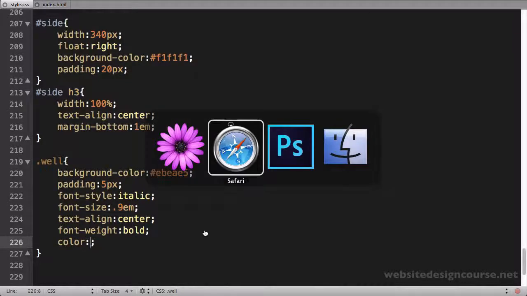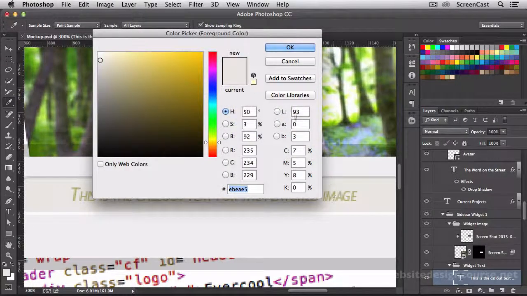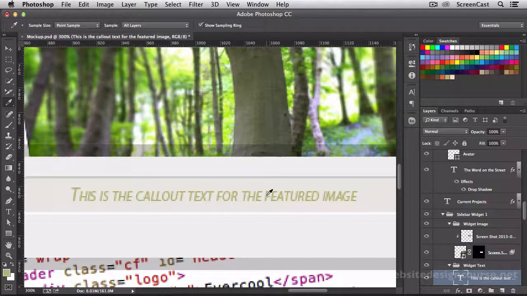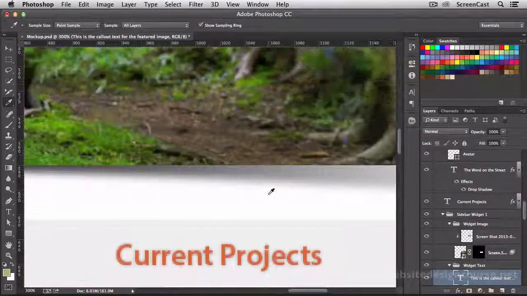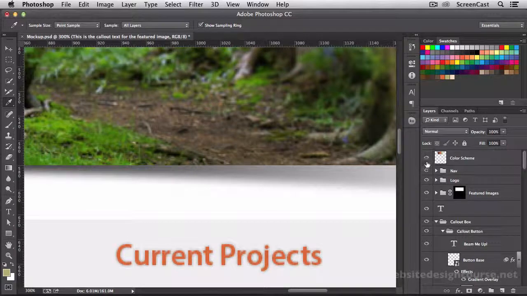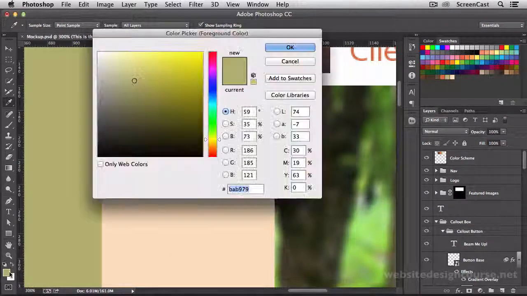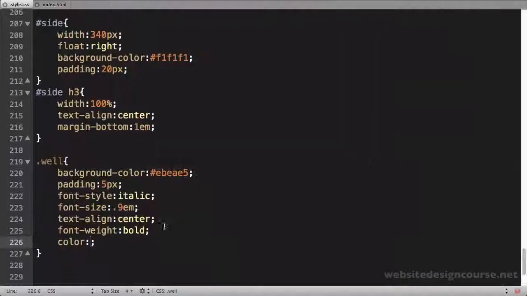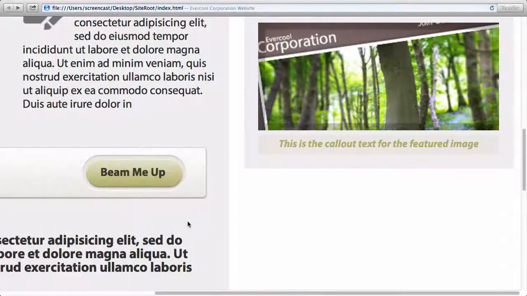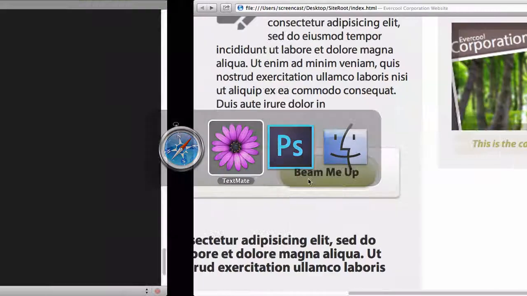And you can make this whatever color you want. I'll just jump back here and sample this. I guess it's the same color up here that we have in our color scheme, this color over here. And we might switch this in a minute depending on if there's enough contrast. We'll save that and refresh. So there's the text change.